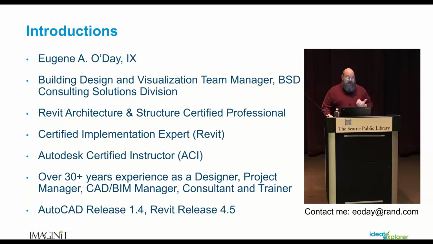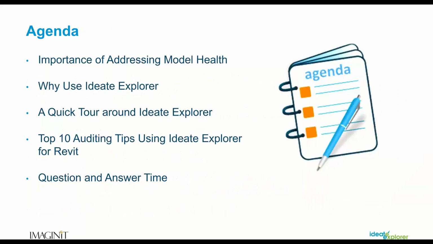So let's get into the actual agenda here. I'm going to start off with addressing some of the important reasons for model health checks. We'll get into using Ideate Explorer, just a picks and clicks tour to give you an idea, as I start zooming around in it, of what I'm picking and clicking. A quick tour, and then we'll get right into the top 10 auditing tips. Then I'll have some Q&A time halfway through my top 10, and some Q&A time at the end to wrap it all up.